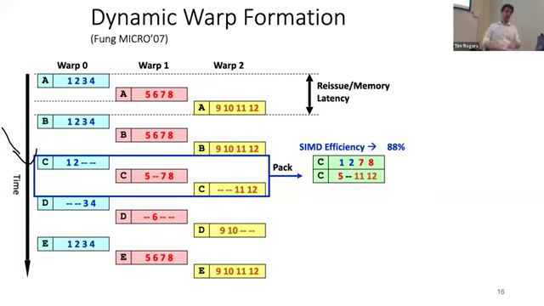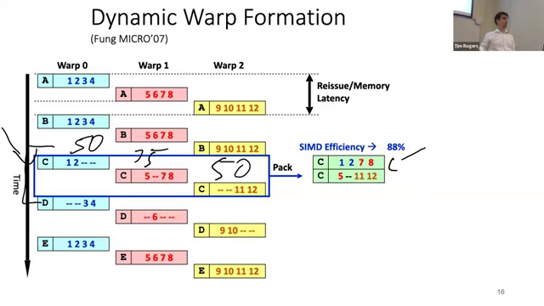If I do that efficiently, I can take this one region where I have all of these different warps doing the C instruction, but only 50% of the threads are doing it here, only 75% are doing it here, and only 50% are doing it here. If I could pack these together, I could create 2 instructions instead of 3. So now my latency goes down, right? Because I don't have to issue 3 instructions to capture all this work. And each of those instructions has a much higher SIMD efficiency, so it's making much better use of the hardware. My average efficiency here would have been somewhere between 75 and 50, right?